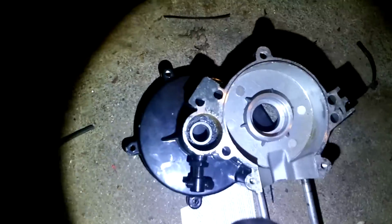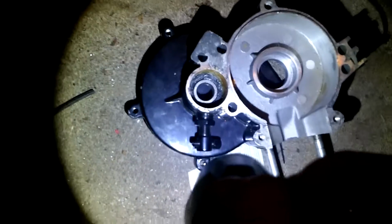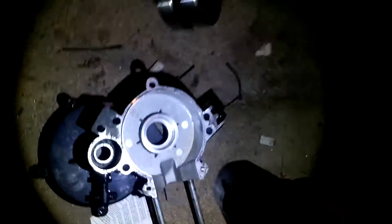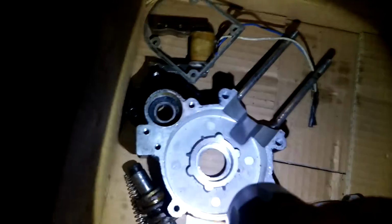So see, this is my plan: to take this bearing, press it out. Okay, this bearing here is out. This crank bearing here is out. This bearing here to the clutch assembly is still there. We're going to press them out. That's what these other bearings are for. I bought them for this engine.